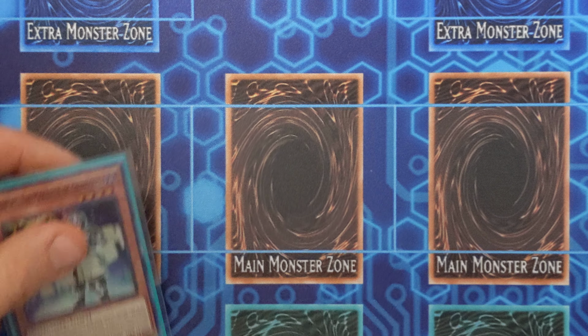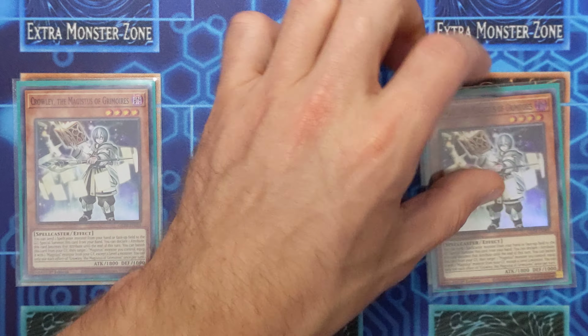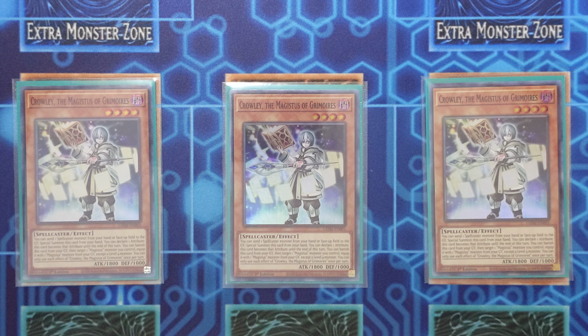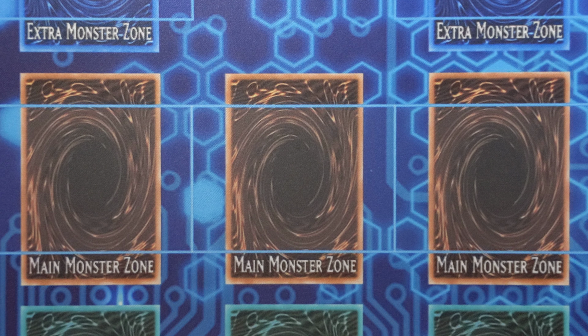Last of the Magistus monsters is 3 copies of Crowley, the Magistus of Grimoires. This card can special summon itself from the hand by sending a spellcaster monster from your hand or field to the graveyard. It can also change its own attribute to any type you want until the end of the turn, which does come up when making our synchro plays, I believe. Plus, if you banish this card from the graveyard, you can target a Magistus monster you control and equip it with a Magistus monster from your graveyard, similar to Vare. So 3 copies of Crowley.